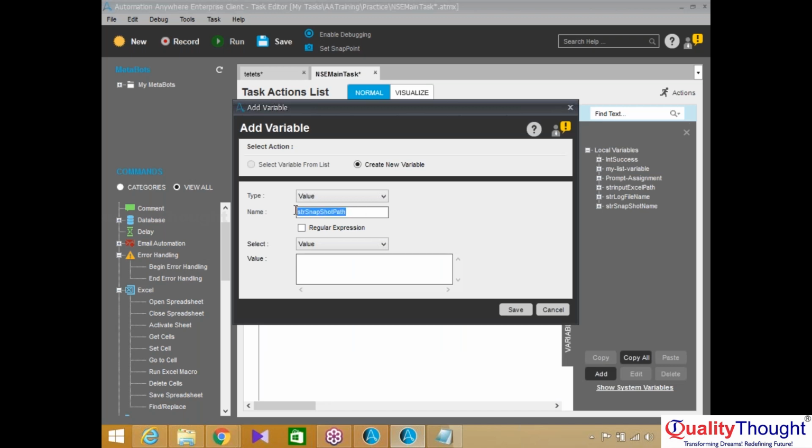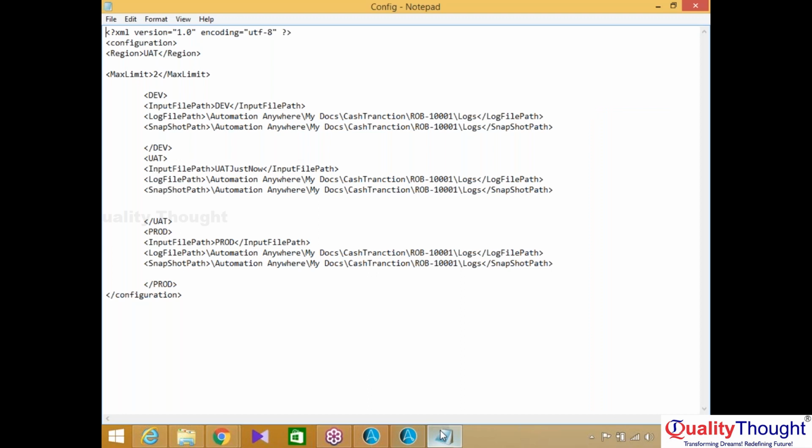We will pass this path from the read configuration. You will pass whatever you are reading in the read configuration ATMX to your main task. Your main task will pass it to the subtask. This is how the flow goes. Read configuration will read all the data whatever we have created, and it will pass it to the main task. Main task will pass it to the subtask. Again, if some variables from a subtask are going to be used in another subtask, then you will pass it to main task. Main task will pass it to the next subtask. This is the flow we will use.